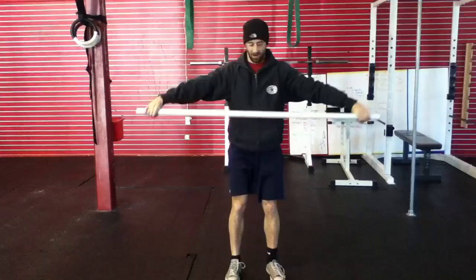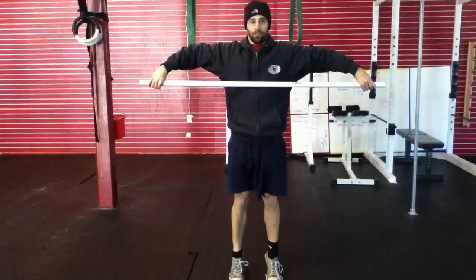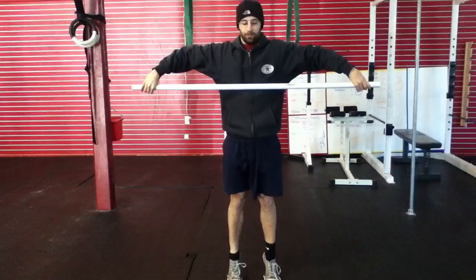Now after eight — let's say I just completed eight — we're going to come down and go up onto the toes and bring the bar to the chest. Keeping the elbows above the bar and keeping my hook grip, I'm going to hold this position for about 20 seconds.